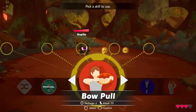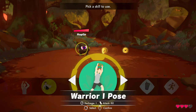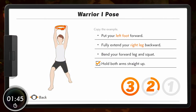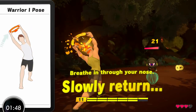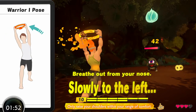Okay, let's select a skill. Warrior One pose. Slowly bend to the left. Slowly return to the starting position. Only raise your shoulders within your range of comfort.